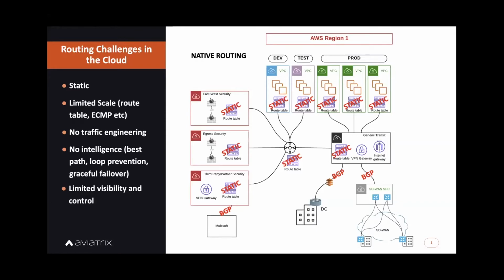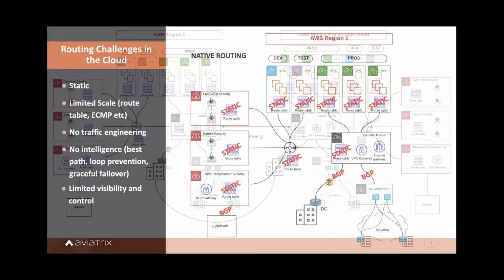And so it's going to be difficult to have real enterprise network functionality in the cloud as you start to bring more and get more complex and more functionality out there. You want to have control as well. You're missing control. You see that I threw BGP on the map here now too, because you have BGP to on-prem, BGP to SD-WAN pods, and BGP to a partner. You need to control what routes are coming in and out. You need to control how those routes are advertised. You want to be able to filter. You want to be able to summarize. You want to be able to do everything you've been doing in the past. You need those tools in your tool belt to be an effective network cloud architect.